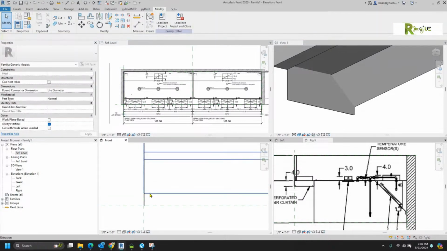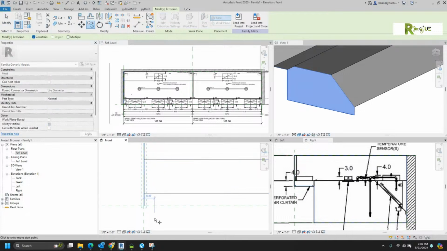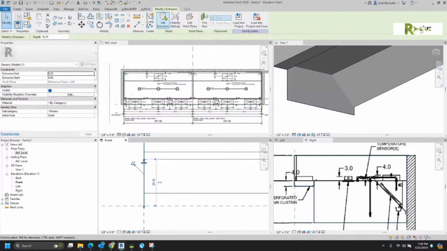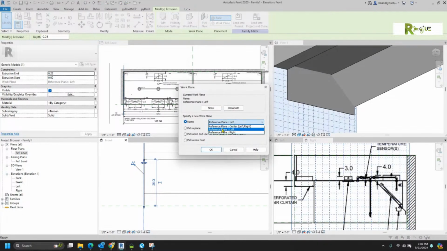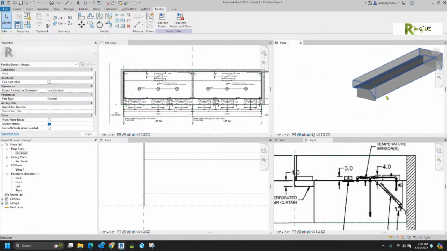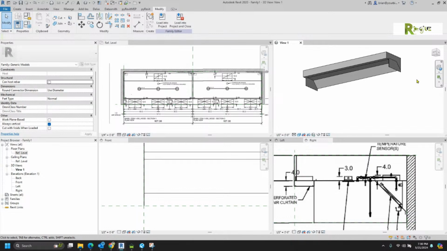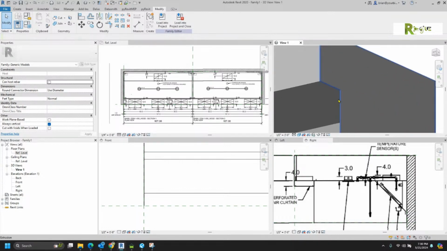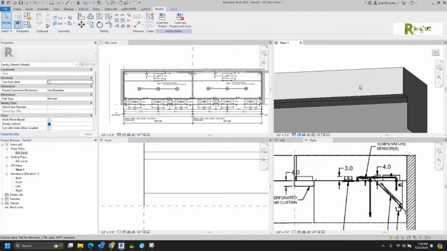Now, if I then take and copy that 0 inches, so it's right on top of itself, and go instantly into the edit work plane and put the one on the other end on the right side, you'll see that we now got those end caps for those two pieces. Cool. Pretty neat, huh?